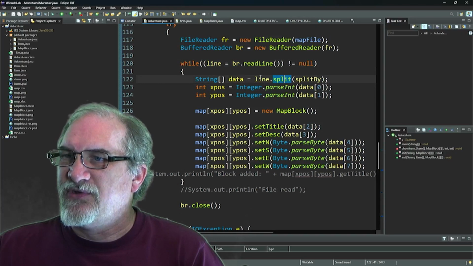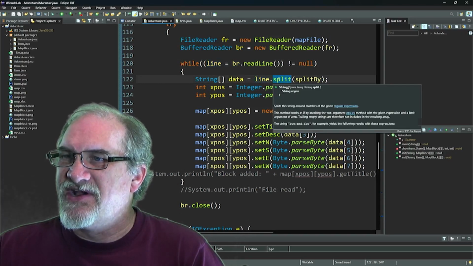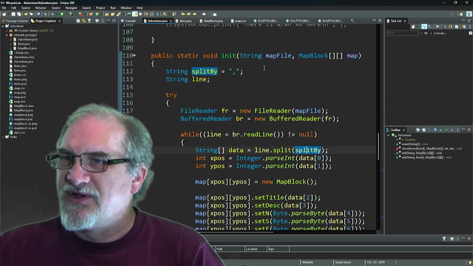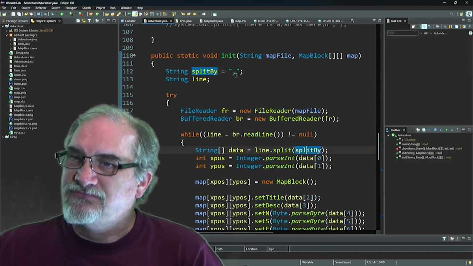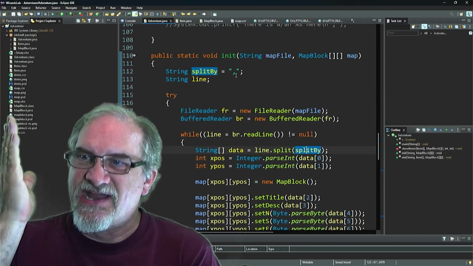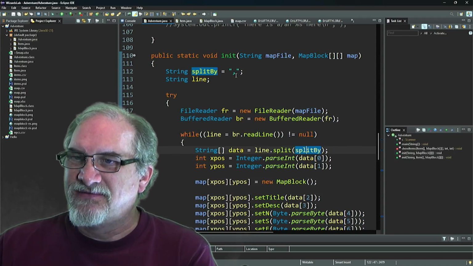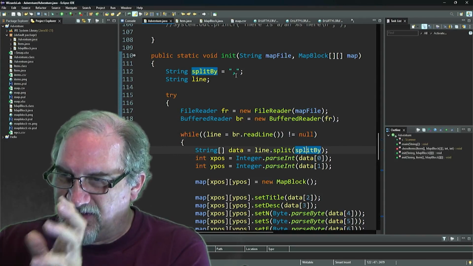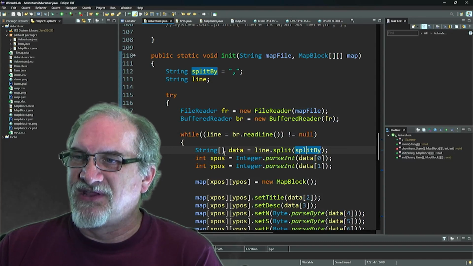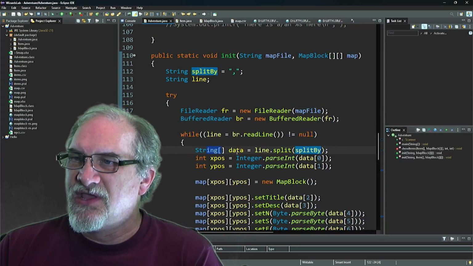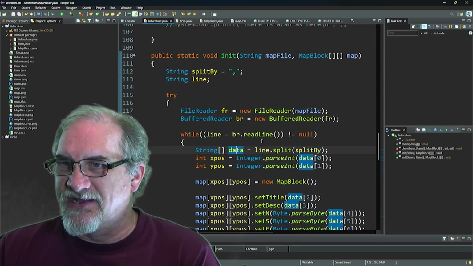We take that line and split it up by whatever we said to split by, the comma. It's a comma separated value. We're going to separate that line, which is one big string, into little pieces. It breaks it into individual strings in another array called data.